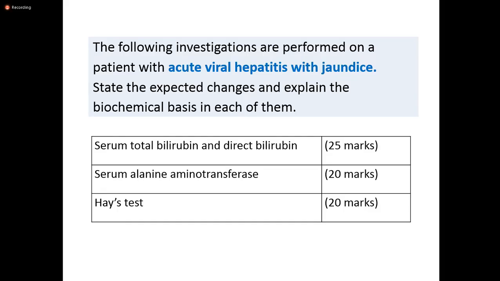And as all of you know, as there is hepatocellular injury, somebody might argue that there could be other functional impairment as well. But when it comes to bilirubin metabolism, as all of you know, the uptake and conjugation capacity of the liver is very high. Unless the liver is so damaged and the patient is so ill, conjugation and uptake of bilirubin may not get affected. Right? Keeping that in mind, you should answer this question.